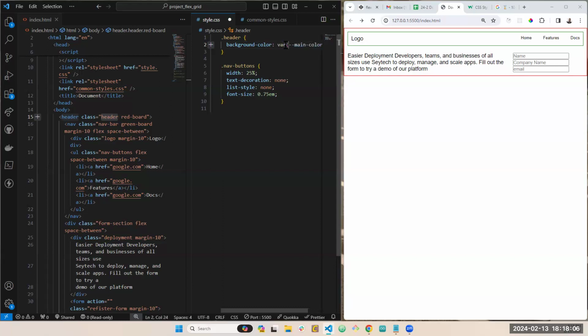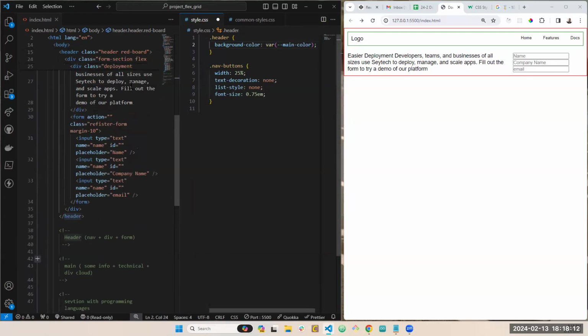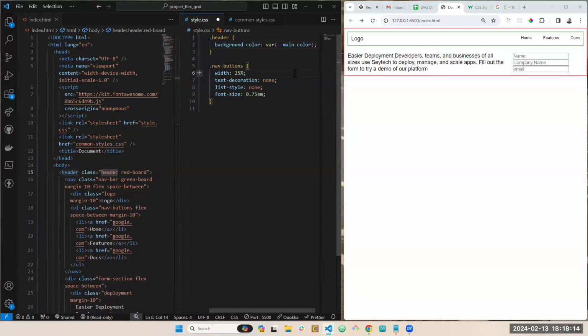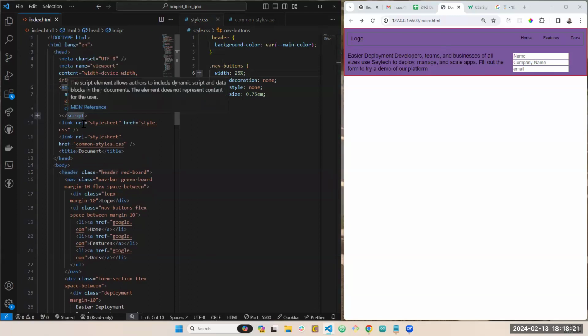But I suggest it may be not gonna work. 50-50. And if it's not gonna work, I probably can tell you why. No, that works. Great. And style.